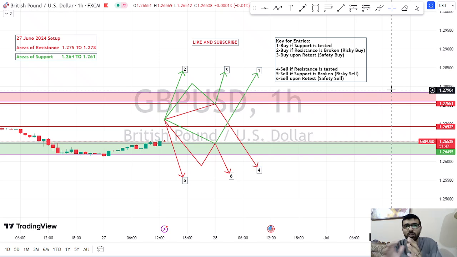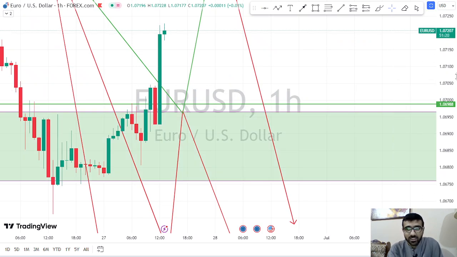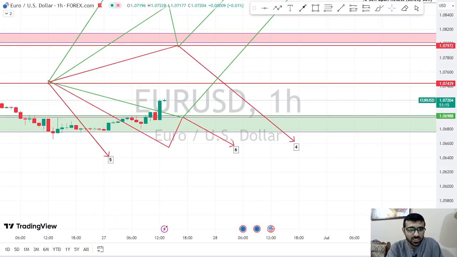We do not only share the profitable trades, we share the losses as well, so you guys can understand that even experienced traders still hit their stop losses, and there is no set rule for the market, and no one is always winning in the market. We are sometimes winning and sometimes losing. We have to remain cautious and efficient in making profits. That's the main purpose. So now let us go to the next chart of Euro USD.